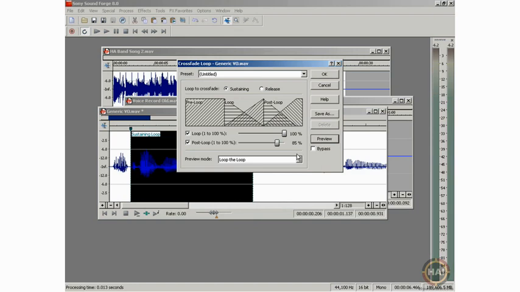Basically, what the crossfade loop is allowing you to do is crossfade the beginning and the end of your loop so that you can smooth it out. So if you have a loop that's a little bit too harsh, and you want it to be a little bit more of a smooth attack and release, then you can use this tool to graphically and with percentages choose whether it's the loop itself or the post loop and what percentages you're going to be crossfading them until you can audibly hear what works best for your file.